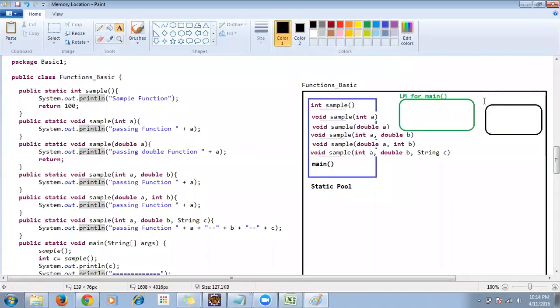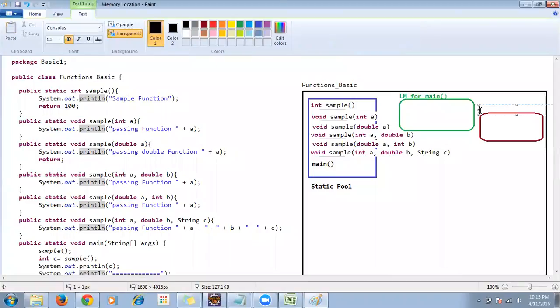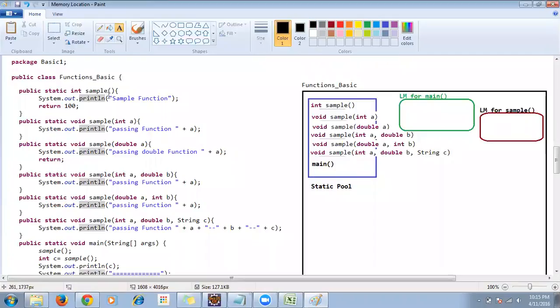Local memory for sample is created. So now it will execute the sample function.